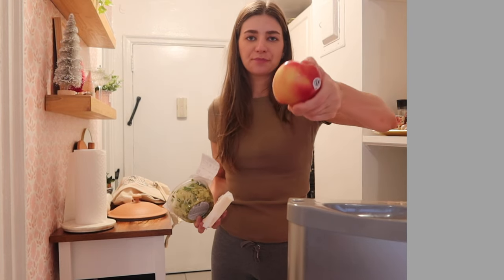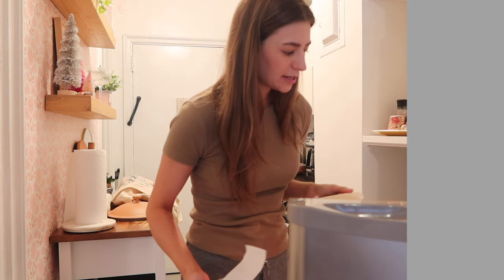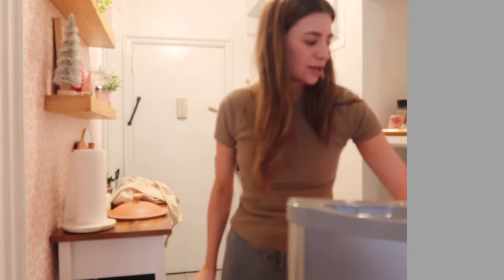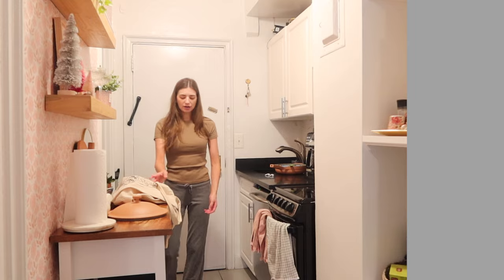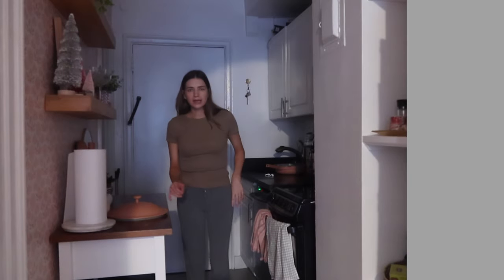Am I getting sick? My throat kind of itches. I got apple and this unexpected cheese — I love them together. I'll probably get a snack before dinner so I don't eat so much. And then pasta salad. I still have zucchini and soup left from the store seven days ago, so I still have a lot of food to get through. I just wanted to get enough to make it through the whole week and into Christmas vacation. I feel like I just got hit with a ton of bricks — maybe I need some tea.